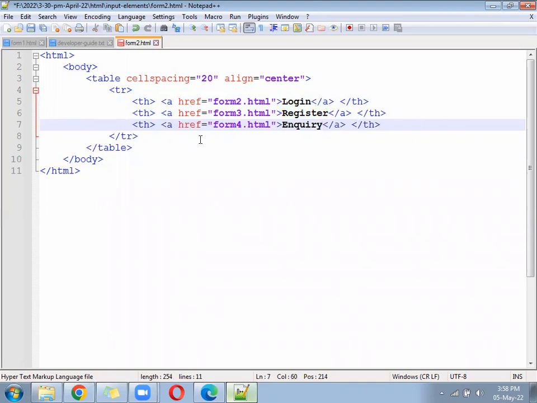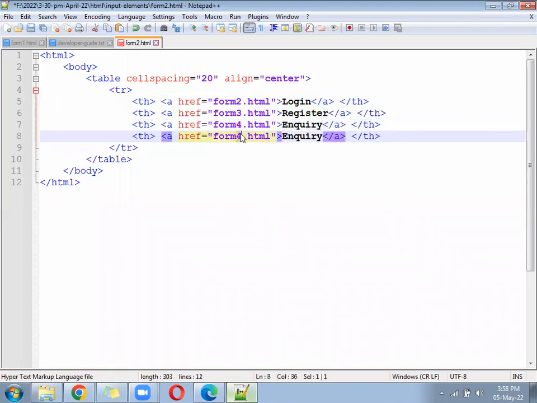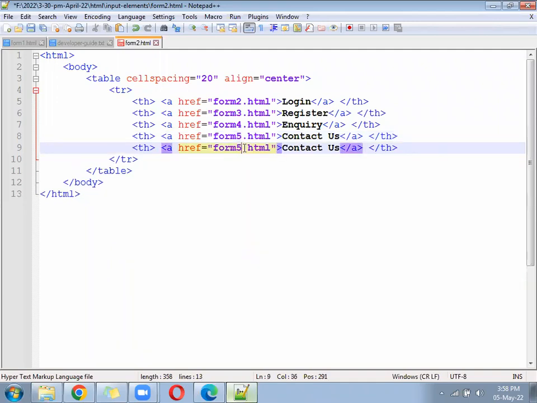Form5.html, contact us. Form6.html, services.